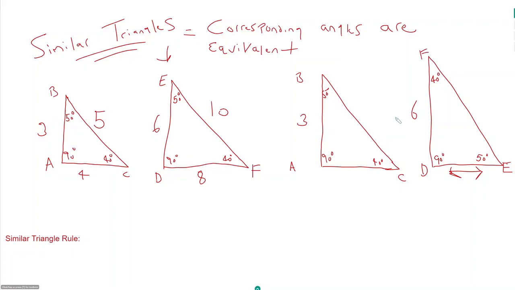So you always want to make sure that you orient your triangles. So step 1 is figure out that they are similar. But then once you figure out that you have two triangles that are similar, you always want to make sure that your angles are oriented so that the corresponding angles are all facing in the same direction.